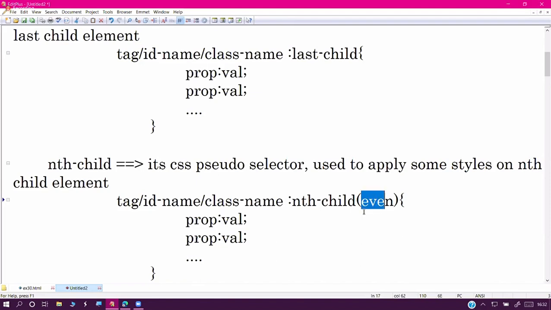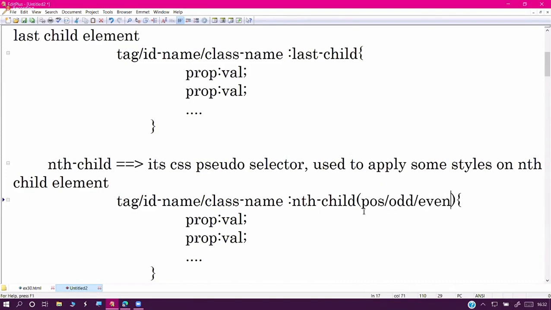Or odd rows, sir. For odd rows, we directly have the word odd. If you write odd, sir, 1, 3, 5, 7, 9 up to n. All even records, all odd records, direct keywords are available. You can write just that word. Or a particular position if you require, write the position number. So position is accepted, even is accepted, odd is also accepted, sir.